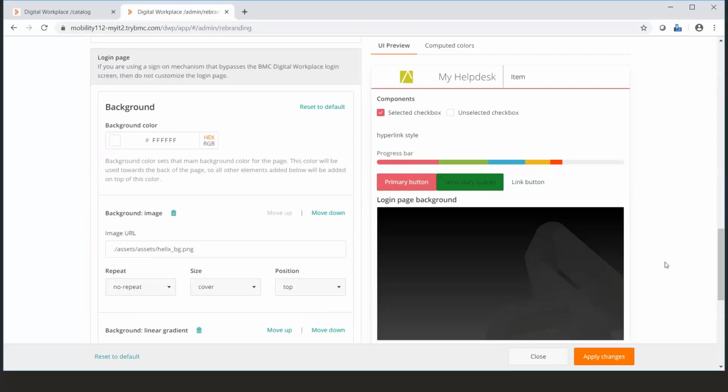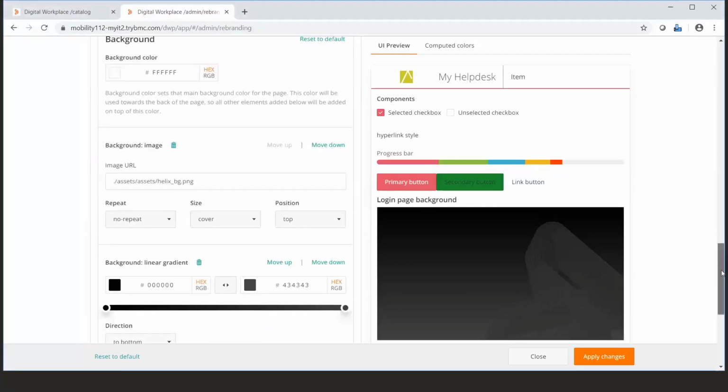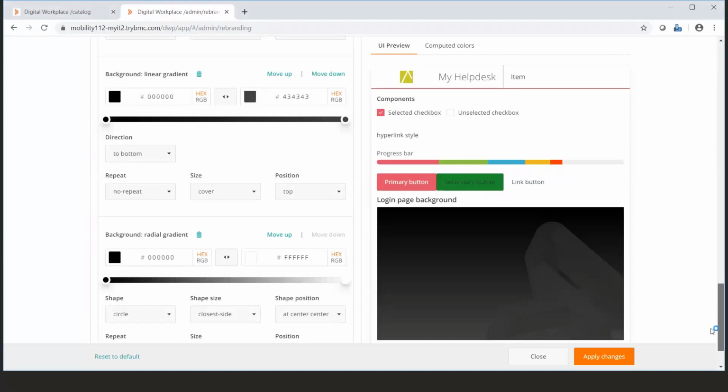This area is only applicable if you are using the digital workplace local login or the authentication, which is again integrated with Remedy. If you're using that type of authentication without any SSO, then you have the ability to brand your login page. But in the majority of cases this is not being used, because the majority of customers use the SSO-based login.